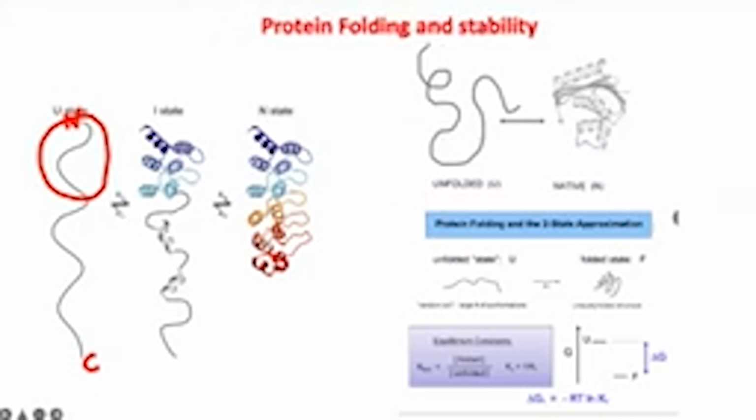Now, each region of this polypeptide chain will try and form secondary structure. And the two major secondary structures, as you are now aware of, are beta sheets and alpha helices. Okay. And this particular example is of a protein which is just alpha helices and turns, nothing else. There are no beta sheets over here. So this protein starts to show local folding, and there will be different steps in this process of the protein folding locally, then the local folds, that is the alpha helices, coming together to form the folded state. And this is the so-called folded state, which is the functional state of this particular protein.